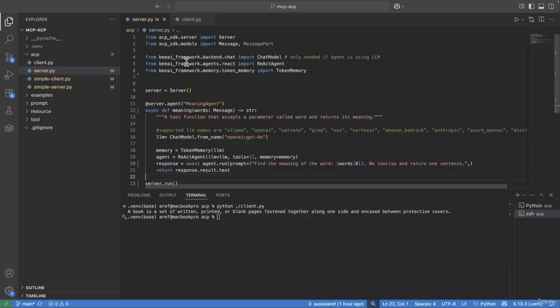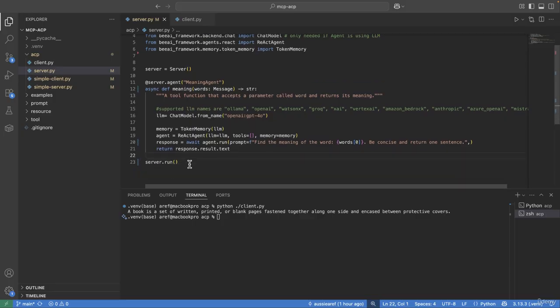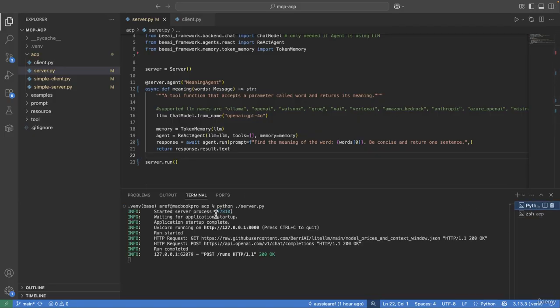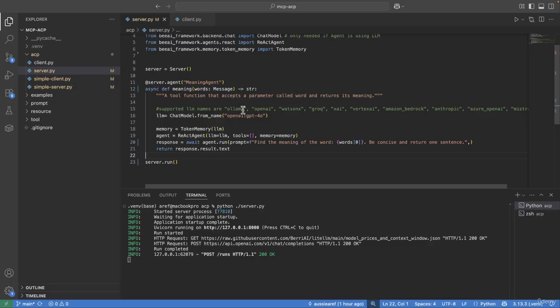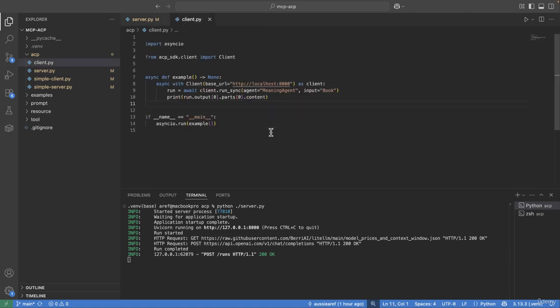So if you create an AI agent that has ACP capability and basically runs like an API, you can also import the client in it and make API calls to another agent that has ACP capability. So one agent can be a server itself and can act like a client to make calls to other agents and get information. So that is how a multi-agent framework works, and you can basically have interaction between different agents.